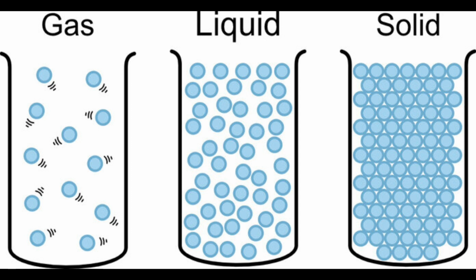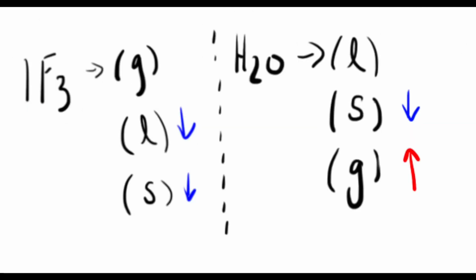Based on our understanding, molecules with a very strong attraction are going to be very close together, creating a solid. But iodine trifluoride has a weak attraction and all the molecules would most likely be spread out, so theoretically, this molecule would be in the gas state. If we compare them side by side, when iodine trifluoride is a gas, we can lower the temperature so it can become a liquid like H2O, or even colder if we want it to become a solid. However, since H2O is a liquid, we can either change its state to a gas by increasing the temperature to its boiling point or decreasing its temperature to its freezing point to create a solid.